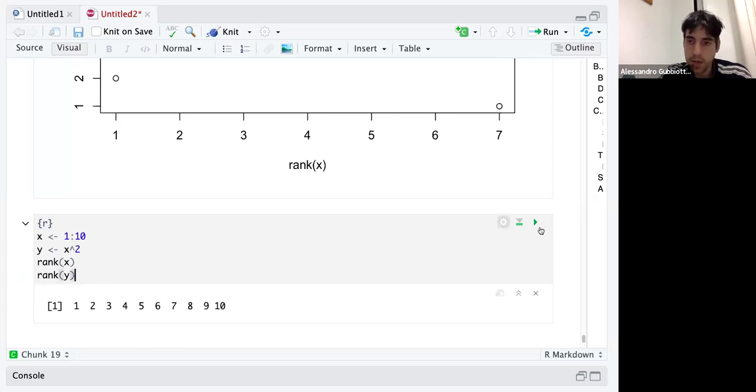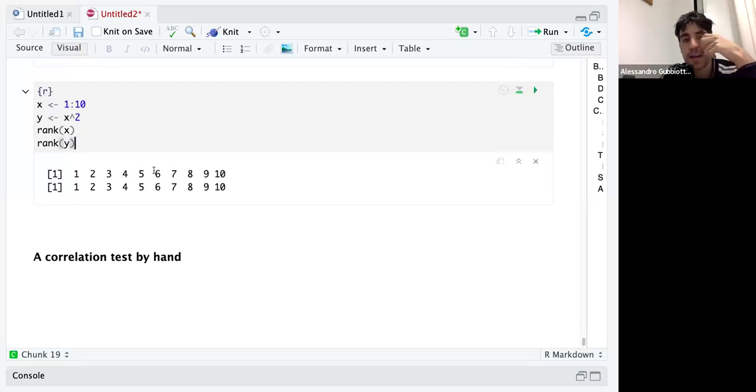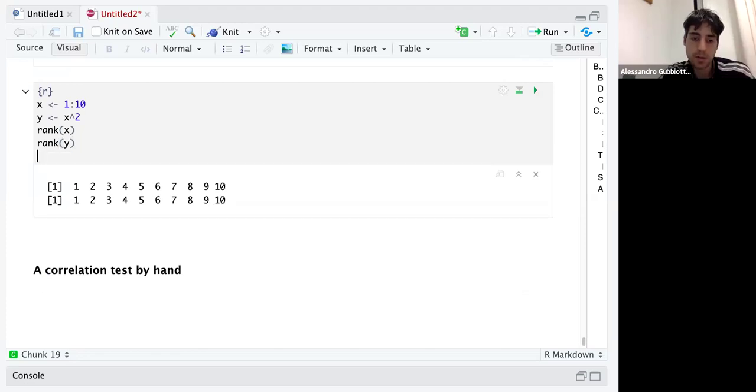We can compute everything. So the rank of x is exactly the same vector of y. So the correlation between x and y will be 1.